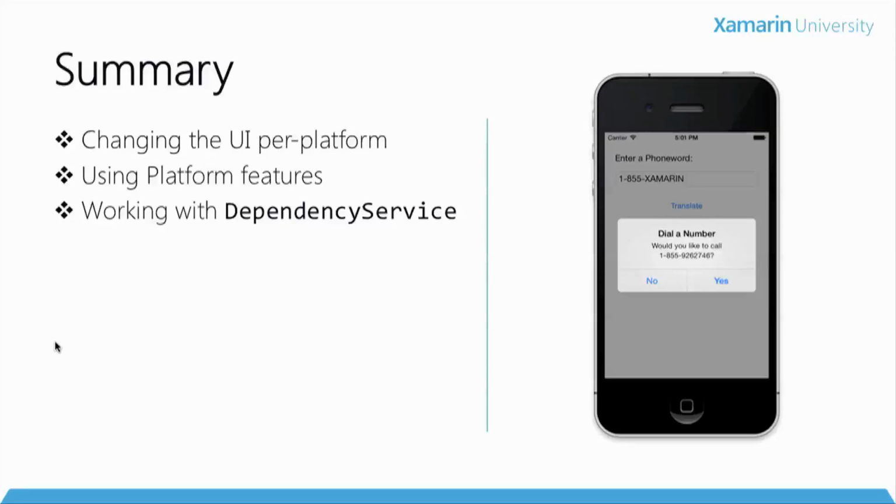In order to achieve that, we introduced the DependencyService. With the DependencyService, it is easy to register platform-specific code and to resolve these dependencies at runtime by using the DependencyService.Get method in your shared code. And with interfaces, we are able to call out to platform-specific methods.